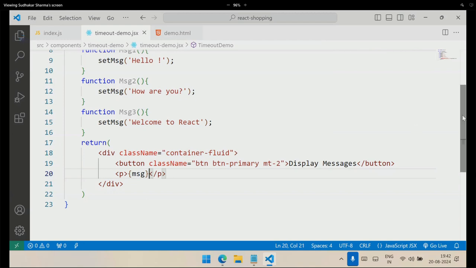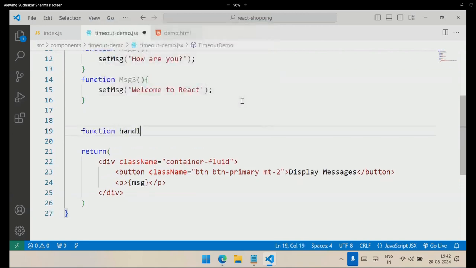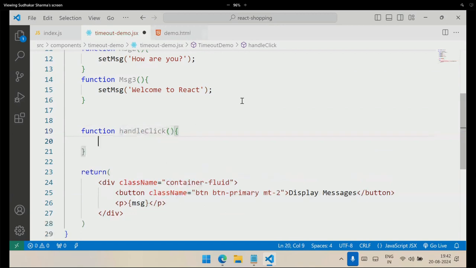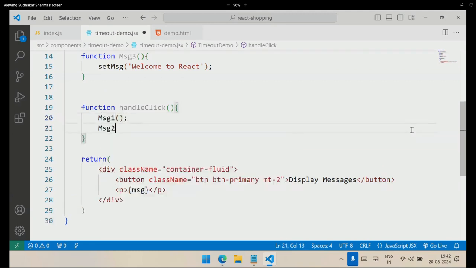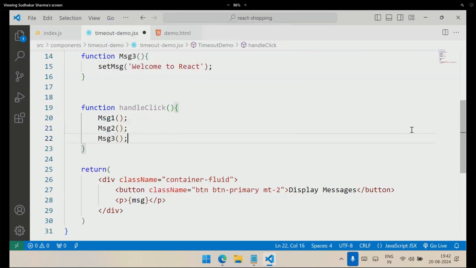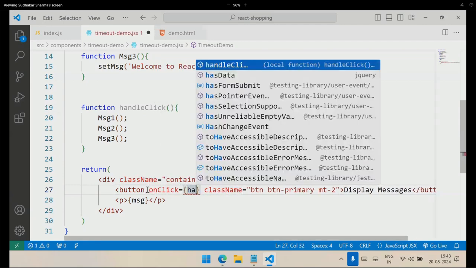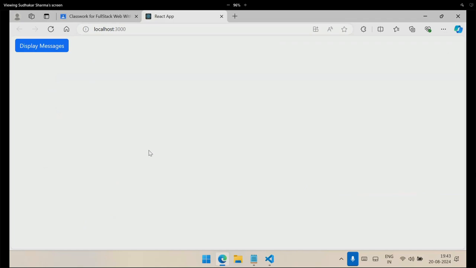On button click we want to show these messages, so we will write a button click event function handleClick.